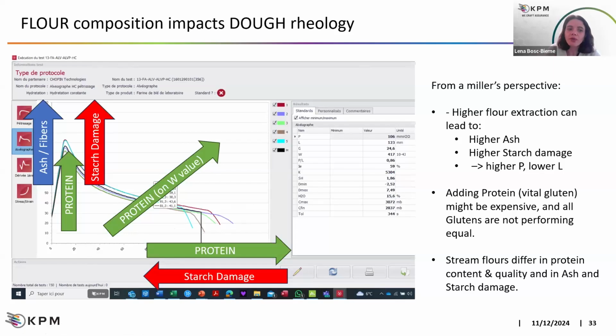We know that we can play on adding vital gluten to the mix in order to increase p-value, in order to maybe increase or decrease, that depends on the vital gluten. We can also add enzymes and ingredients, but that can be costly and they are not all performing the same way. So the main idea would be here, you have the possibility to analyze all of your flour from different streams and to better control your blends.